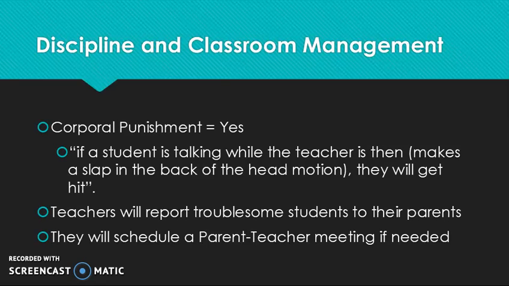So that's a huge difference between Saudi and American schools. Teachers will also report those troublesome students to their parents, and if they need to, schedule a parent-teacher meeting, which is very similar to what would happen in the States, where a parent might get a call from a teacher about their student acting up in class. However, the corporal punishment part is not allowed here.